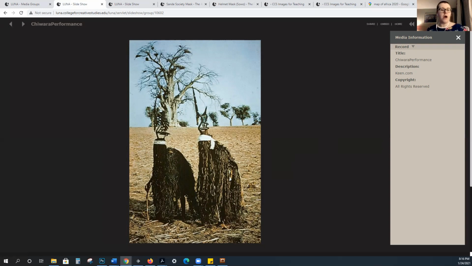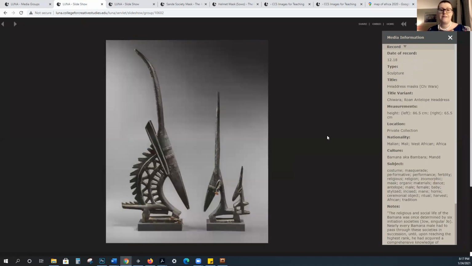So what is Chawara? Why is this important? So Chawara is an agricultural society within the Bamana, and it was developed to encourage farming. So it is educational, but it's also fraternal, right? So it's a group of people who farm together. And the Chawara is a deity. It's male, takes the form of a roan antelope. And Chawara is the one who taught the Bamana how to farm. Okay, so this is a god of the harvest, right? It has to do with fertility as well because, right, you want a fertile harvest.